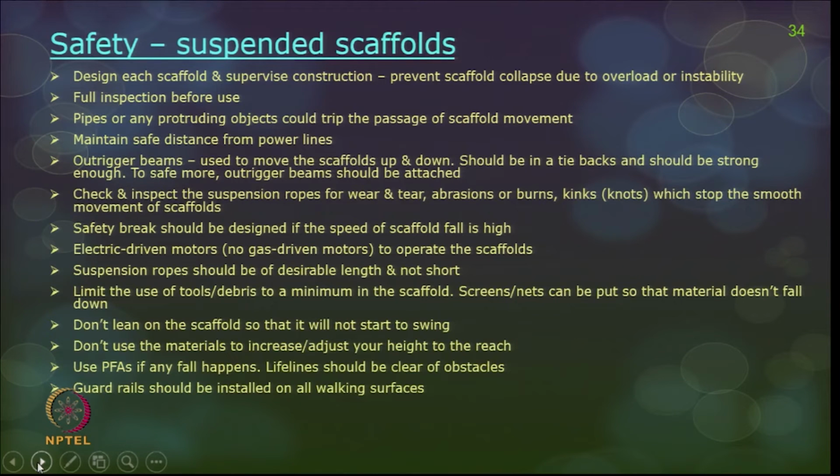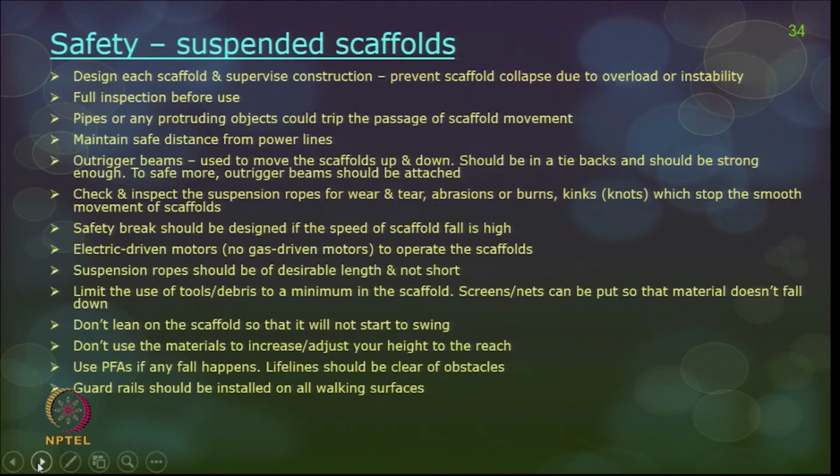Limit the use of tools or debris to a minimum on the scaffold, because sometimes these materials or debris can move on the platform. So, you should try to keep as little material as possible on the scaffold, and it is advisable to have screens or nets, because this is a suspended and moving scaffold. In order to guard against falling objects or materials, screens or nets can be put up so that material does not fall down.